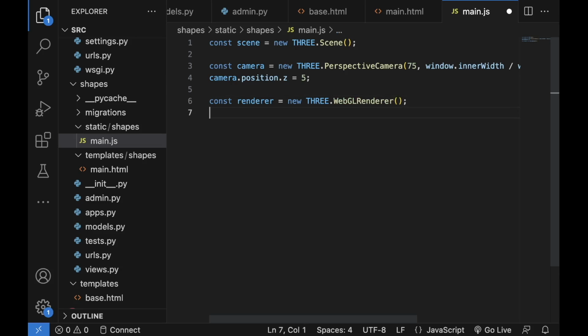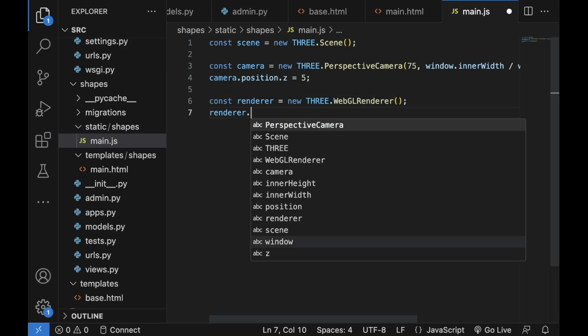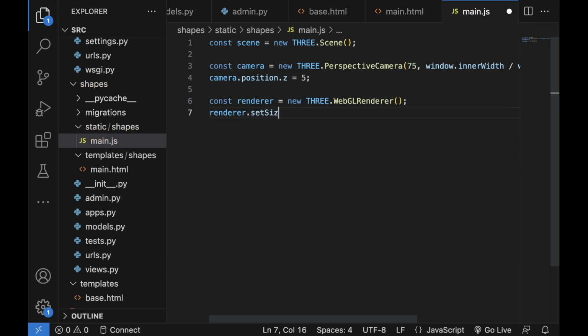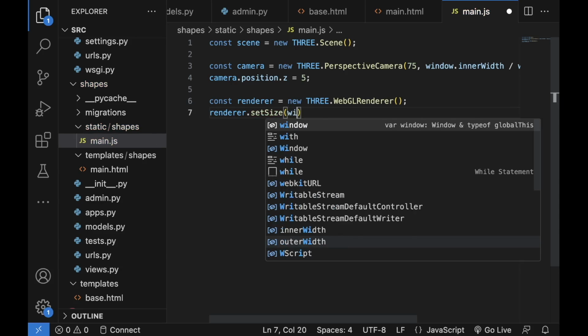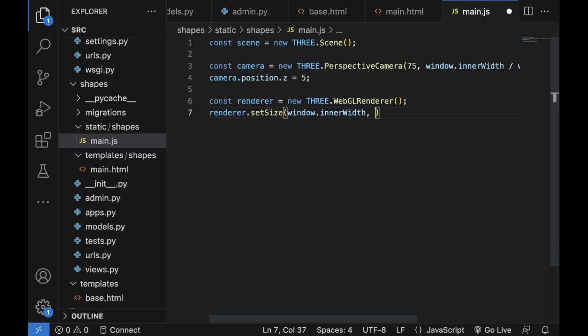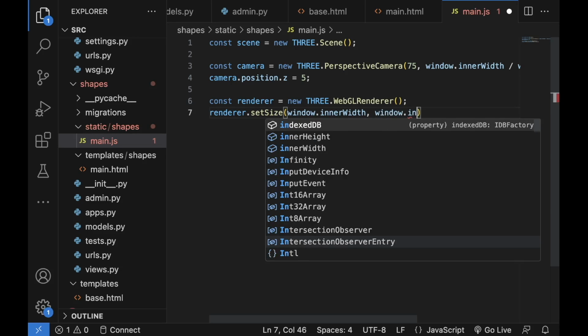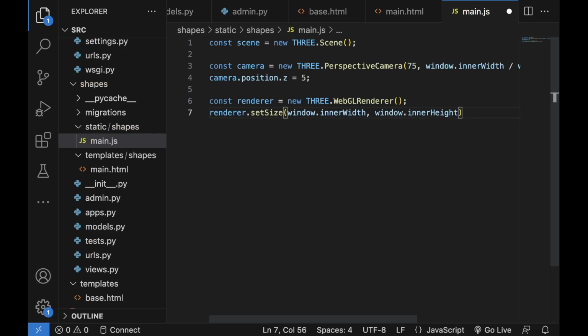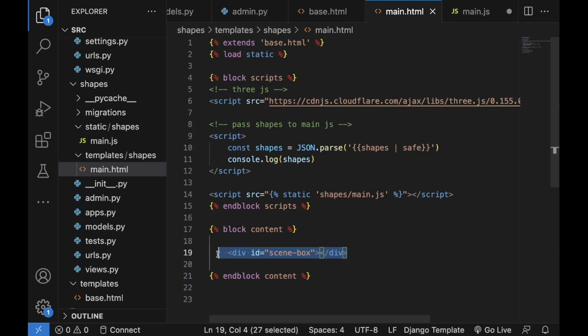All right, now let's set the renderer size. Here I'm going to refer to the window inner width and window inner height. Now we need to append the renderer's DOM element to our scene box, which is defined over here.